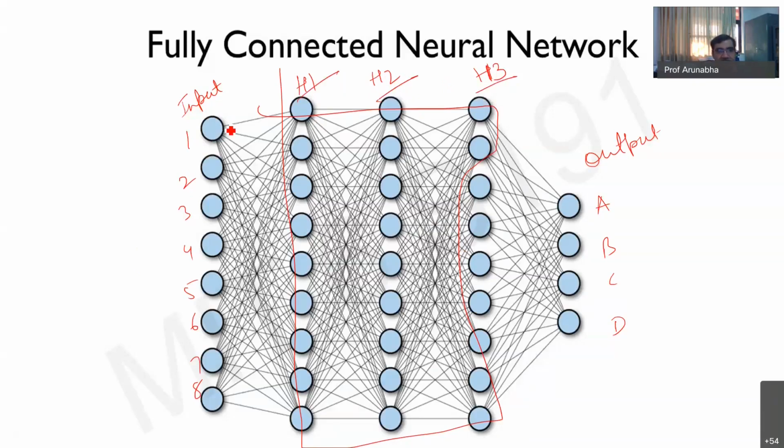Each of these nodes is connected to the next nodes, right? When you talk about a fully connected neural network, that means each neuron is connected to all the other neurons. This is connected to this, and this is connected to this. So all combinations are possible. All the nodes are connected to each other in this situation. And at each layer, the neurons are connected to the forward layer as well. Each of the layers is connected to each other using a connection, and that's how a fully connected neural network would look like.